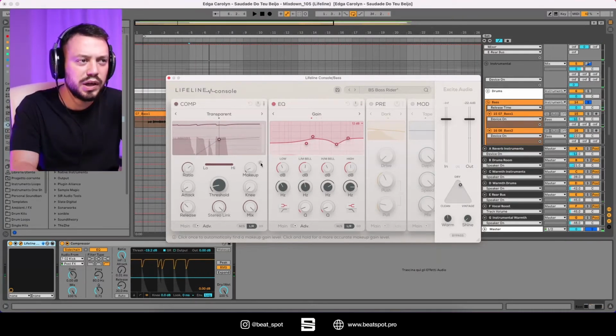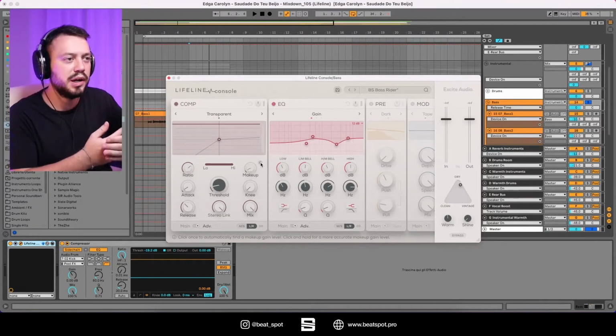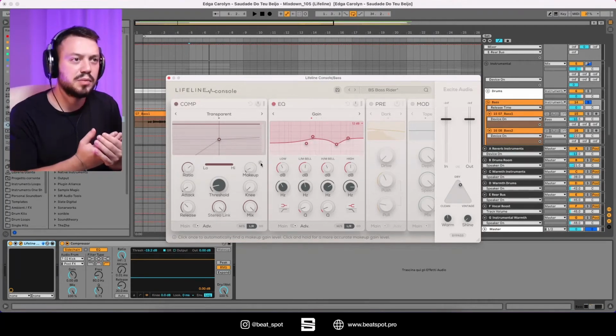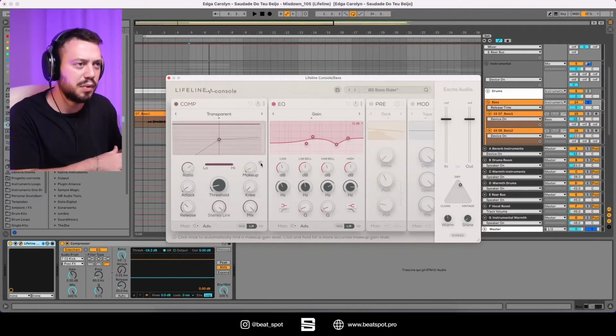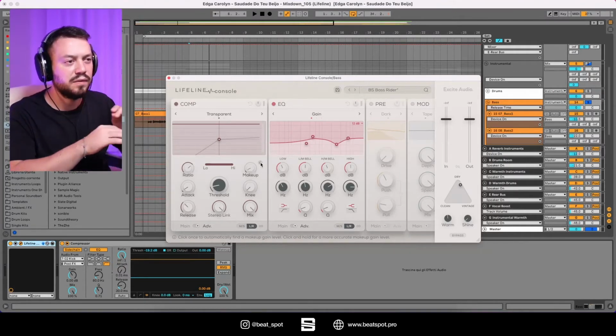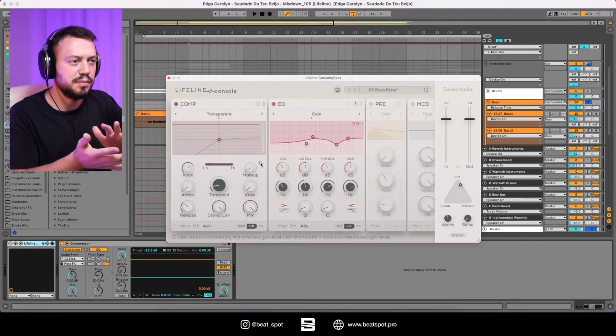So this auto gain function is nice. I mean, it doesn't operate in the exact moment like Ableton Stock EQ or other auto gain on other plugins. It just kind of analyzes the stuff and sets an average makeup volume.